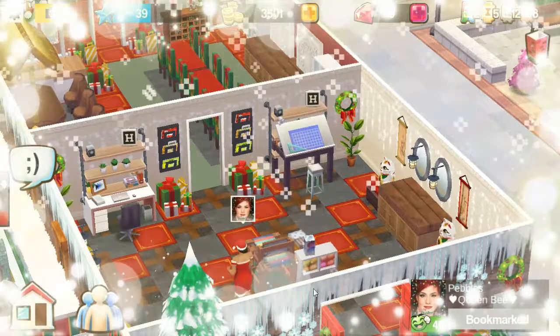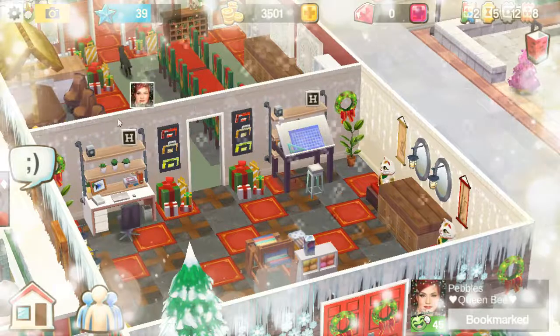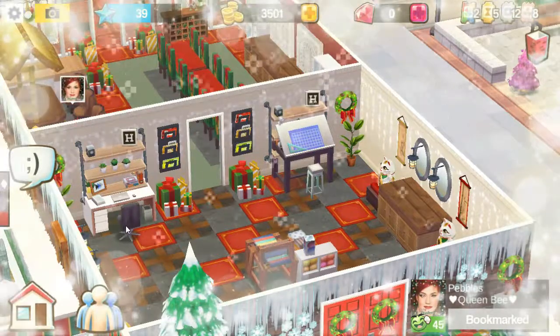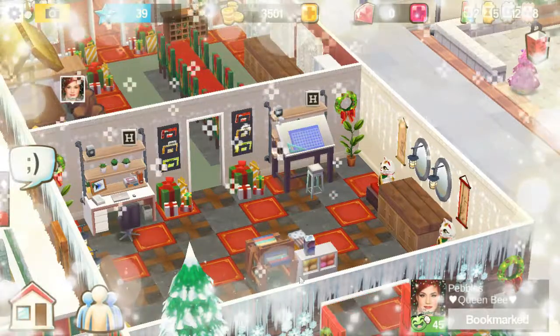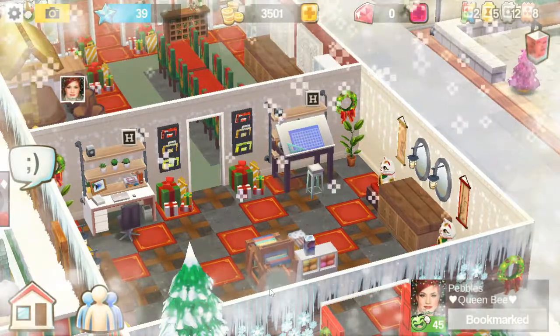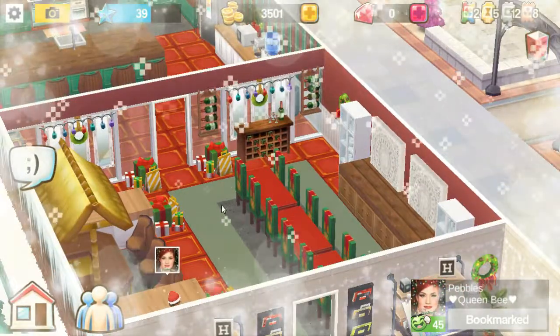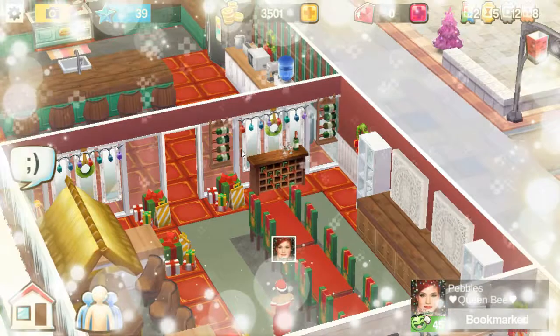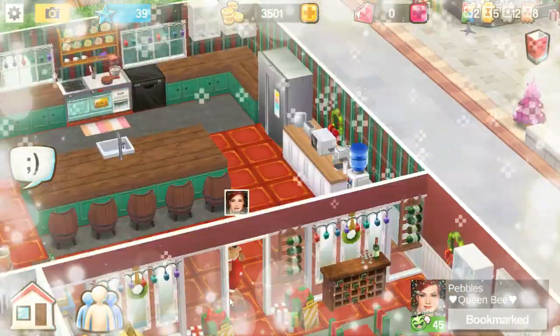Oh, and I like what you did here with the tiles. Oh, I did something similar. And here's the desk with the shelf, and I have to say I love that. It just makes it bigger. So this is like an office. And here's your dining room with a bar. I like that. You got the wine. I like how you arranged everything.